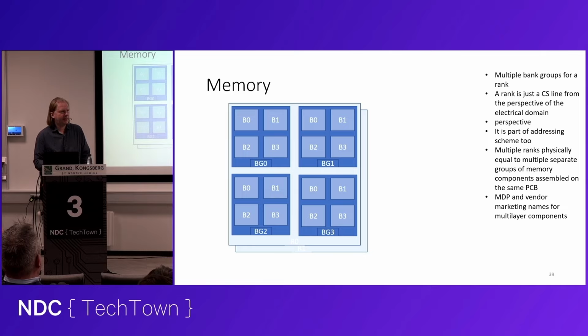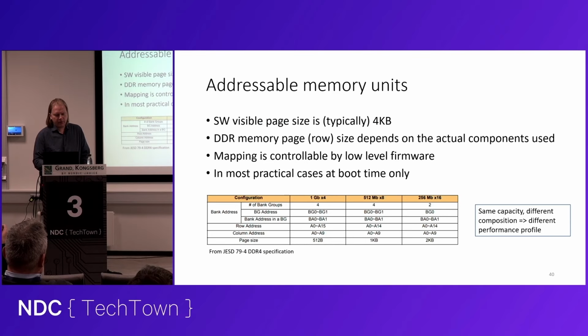There's a large amount of marketing differentiation. Some vendors implement it in one way, some others in a slightly different way. There's also the notion of multi-layer or multi-die packages, which add yet another level of addressing. Those are tiny details. What is important here is to know how your memory is organized from the physical point of view.